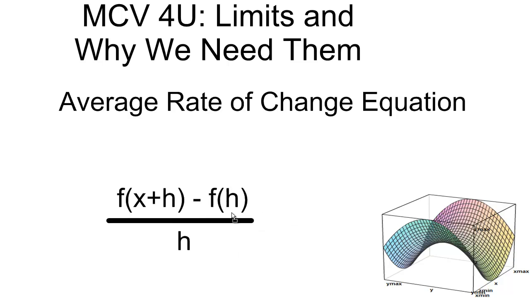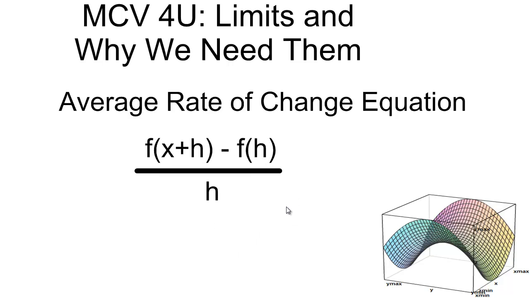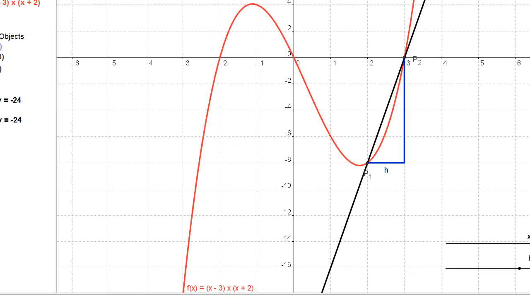And so we had this thing, we were calling it the average rate of change equation or the slope equation, and it looked kind of like this. It might have had A's or H's, but in general, this was our slope function to find the average rate of change or the slope between 2 points on a function. And what's going to happen is to get to the instantaneous rate of change, we're going to shrink this h right down. And so here's what it looked like graphically.